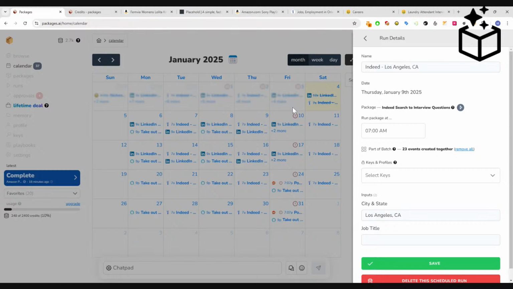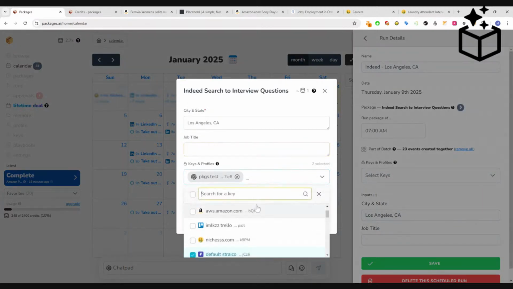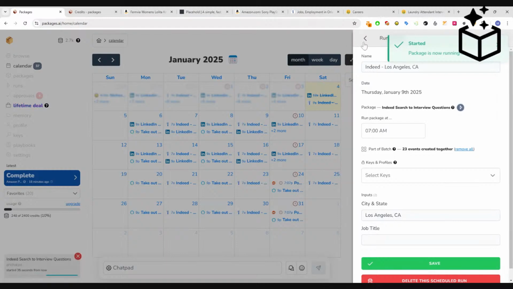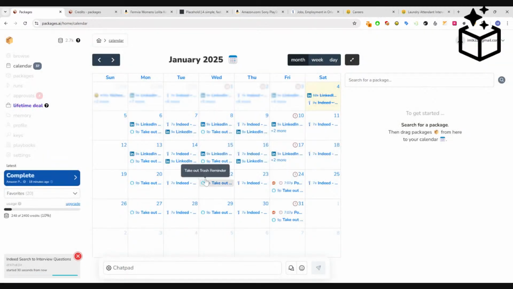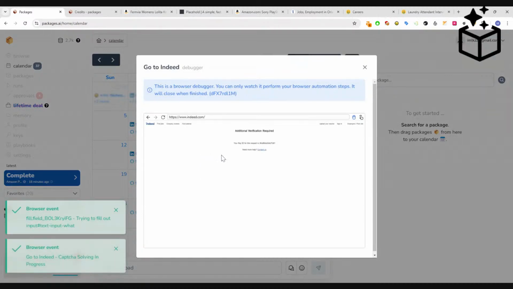Yeah, so you can stop the run mid-run, which I just did. And the way that you do that, I'll show you. Let me make sure I have my niches key this time. All right, so I'm gonna run this, okay? So yeah, clicking this will stop the run. This will cancel the run and it'll stop it. Just click that red button and hit yes. And it'll stop the run.